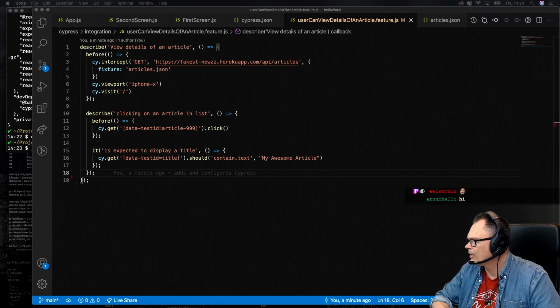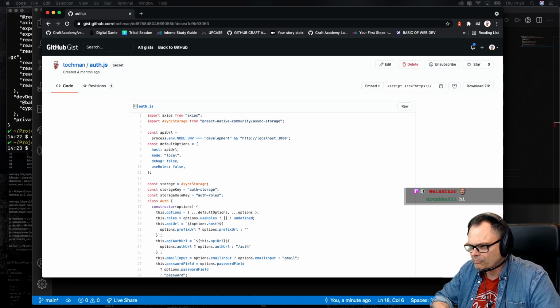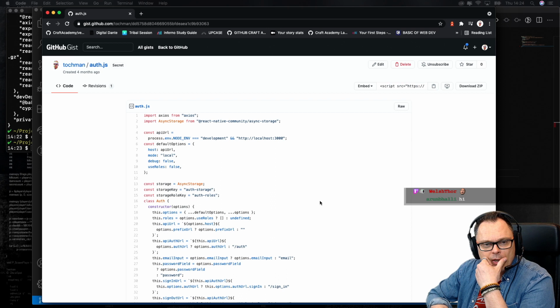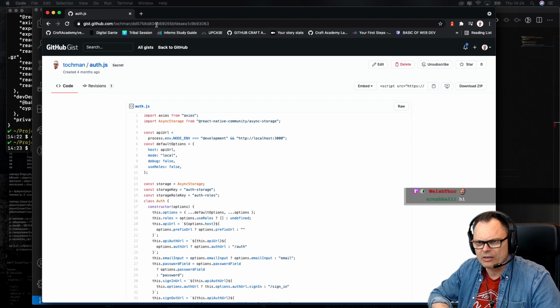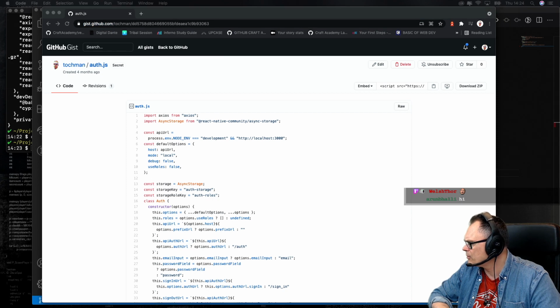Right. So there is this piece of code that we've written here that I'm going to share with you. Actually, I can share this gist with you immediately, so you can follow along in what I'm doing.